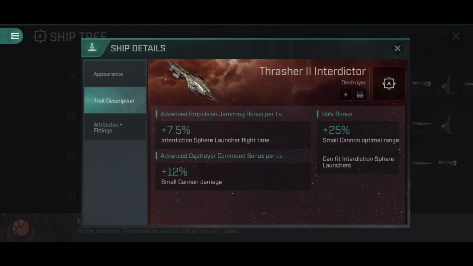Now, whereas the Thrasher fleet issue also got bonuses to its shields, its scan resolution, and scan strength, etc., the Thrasher 2 Interdictor, of course being an interdictor, gets skill bonuses from Advanced Propulsion Jamming, which increases the duration of an interdiction sphere's lifetime in space. 37.5% at full training there. When it says flight time, it's just how long that bubble actually stays in space.